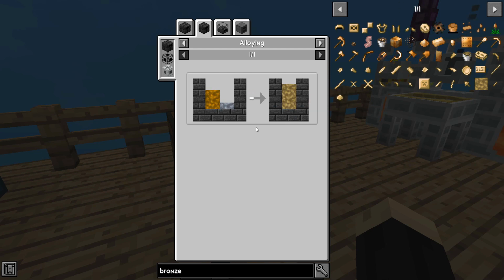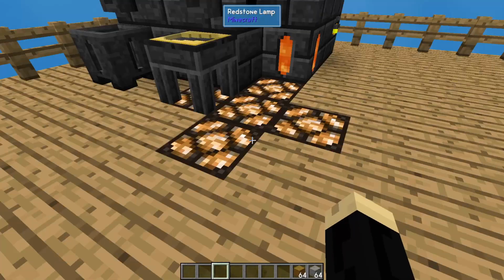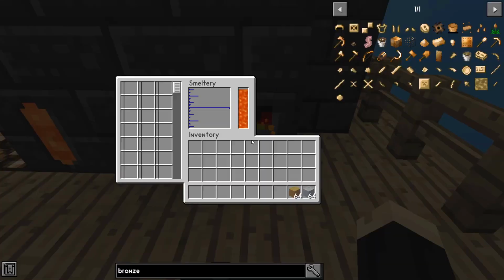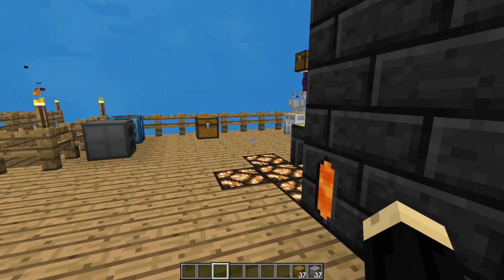Right? So let's get that process started so we can take a look at it. Again, I'm going to grab some tin and some copper. If we're using the smeltery, we're going to load that in here. Tin melts pretty quickly, so we'll drop it in there first, and then we'll add some copper and let that go.